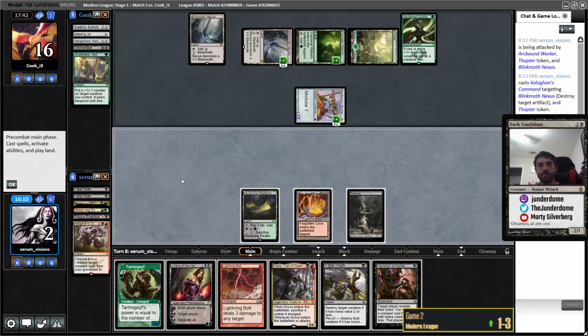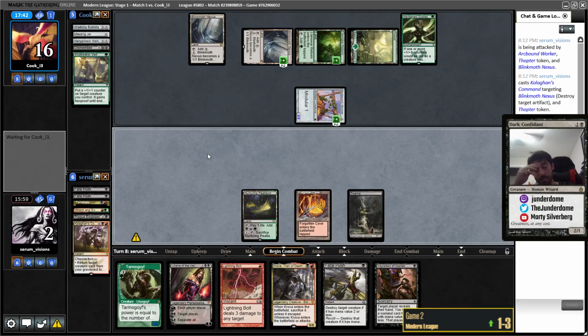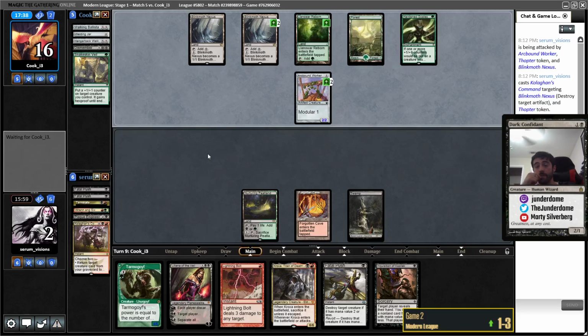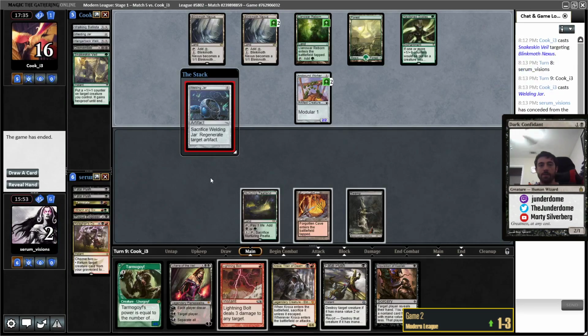That's not good. So I can kill this now, but they'll just activate this in response and put it on there, and if I try to kill this, this kills me. So I have to pass. I'm still just dead if they attack with all three. Oof, Welding Jar makes it even more impossible. Alright, you got me.